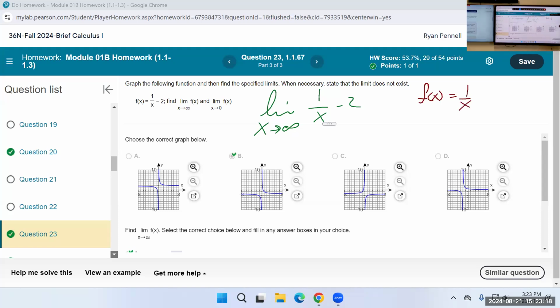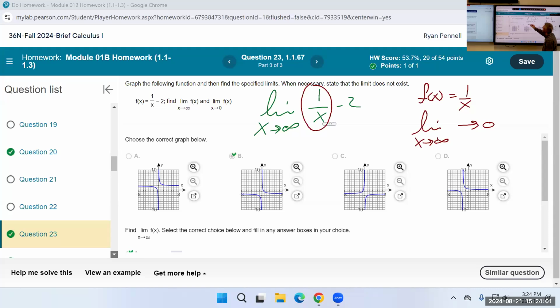If you just look at 1 over x, and as x gets huge and just keeps getting bigger, this whole thing gets so small. The bigger the x, the smaller this is, a reciprocal relationship. So the limit of f of x, let me write this, this part will go to 0. So what's left? If this term goes to 0, the only thing left is -2. So in my homework question, as x approaches infinity, this whole thing will just go to -2, the number -2.